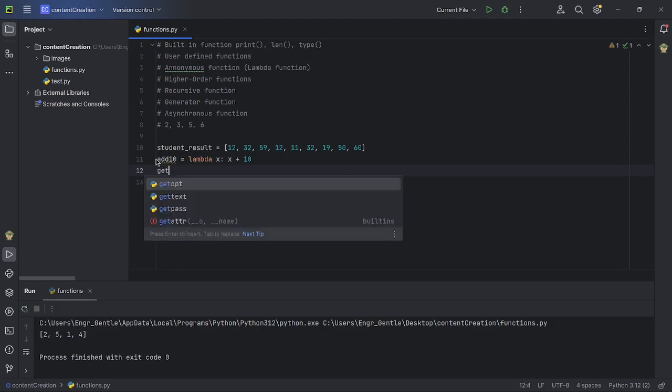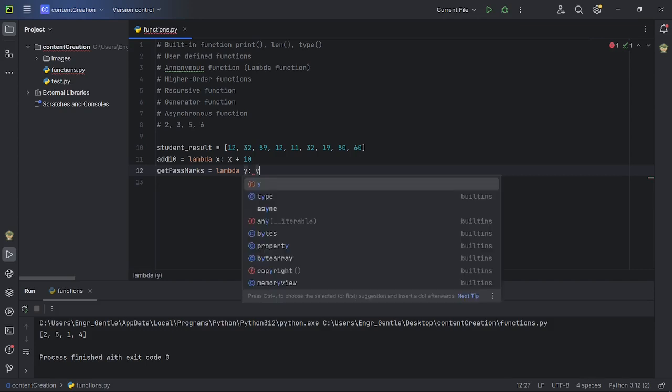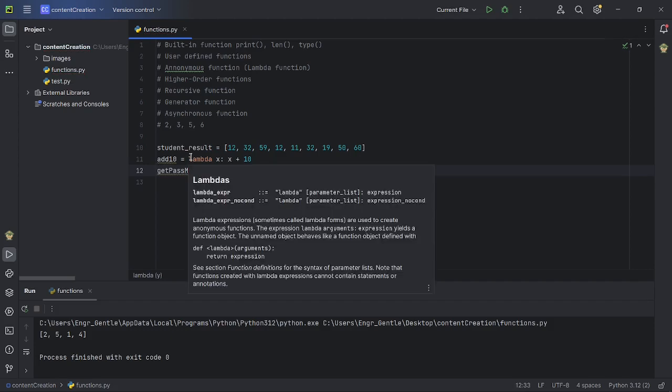So I'm going to say get_pass_marks will be equal to lambda again. Lambda, let me call this y for now. Now what this y is going to do is get all values, that is the y, that is greater than or equal to 40. This first function goes to the map, is mapping everything, while the second one goes to the filter.